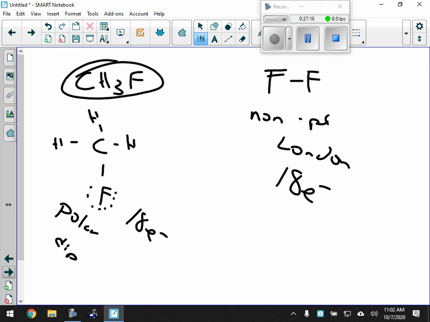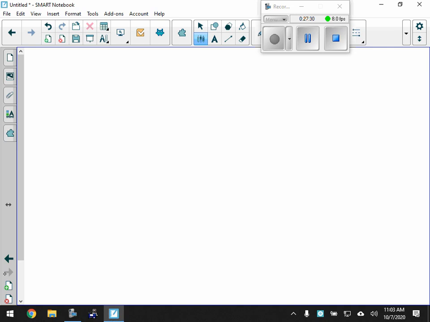Right? We're not even there. You don't have to go that far because we already know that this is polar and that's not. This is permanent dipoles, temporary. This has got to be stronger, okay? So that's quite often why you get these questions here. You're going to find out that they have the same sizes and sometimes they have the same shapes. That's the point. What's next?